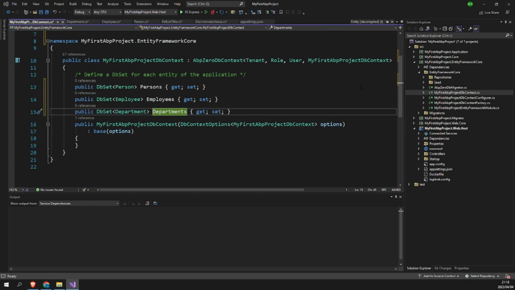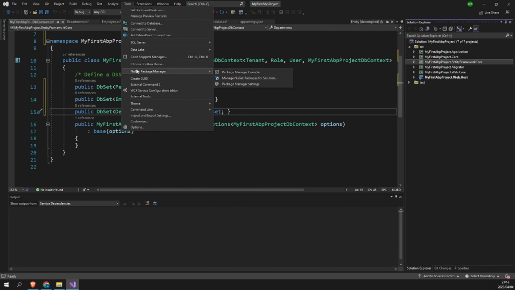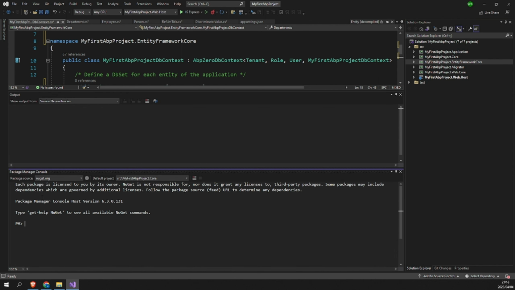So after doing this, let's do the migrations. You click on Tools, you get Package Manager, you get Package Manager Console. Now add a migration. I'm going to name it InitialMigration.